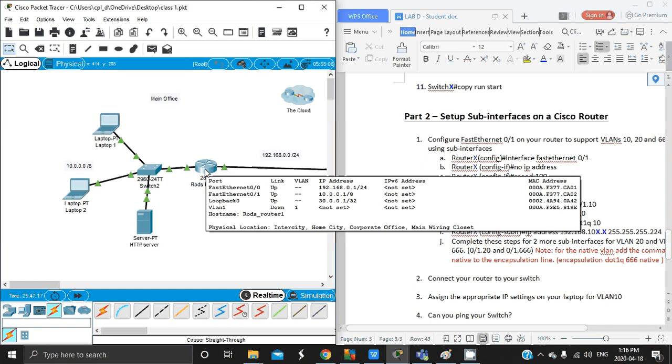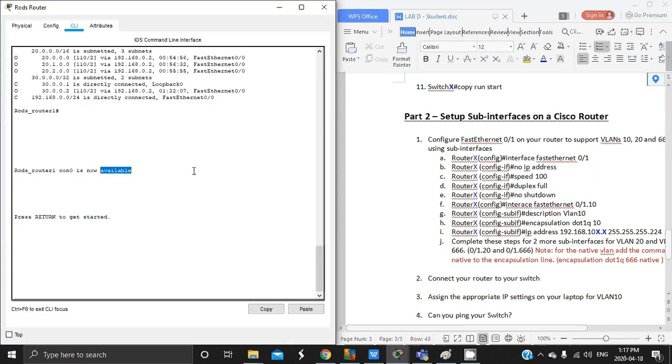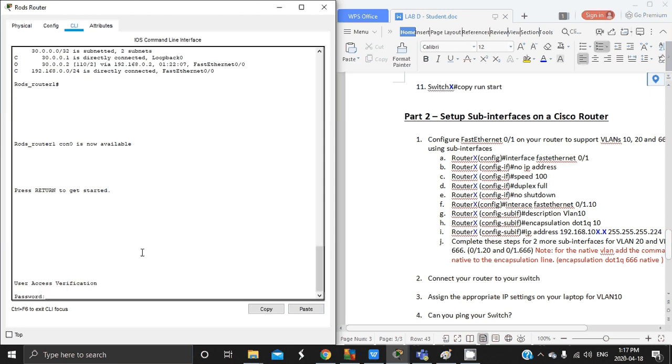Okay, we have our server on VLAN 20 and our laptops on VLAN 10. And our trunk from here to here is going to be on VLAN 666. Okay, so done on the switch. Let's get into the router.